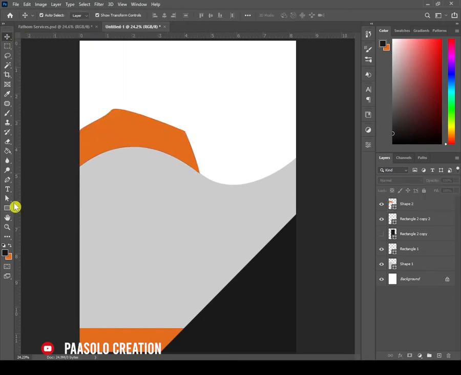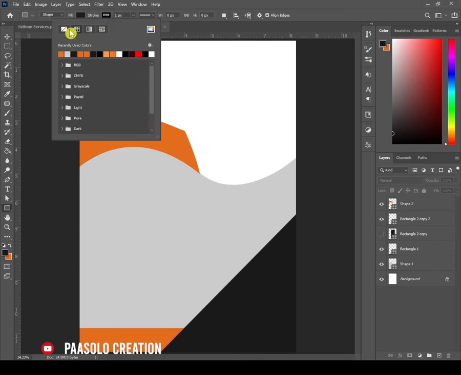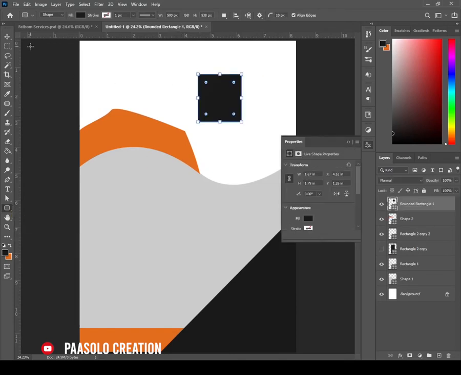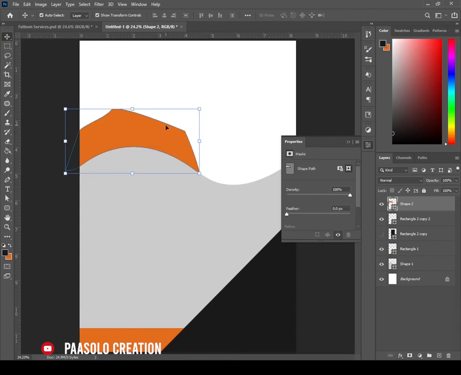Okay, so let me select outside and then select the shape again and select that and select no fill. By doing this, any subsequent effect or shape that we apply is not going to have the stroke on it. For example, if I have this shape and I click and drag, you can see the stroke is nil, is zero, or it is cancelled. Okay, so let me delete this one.